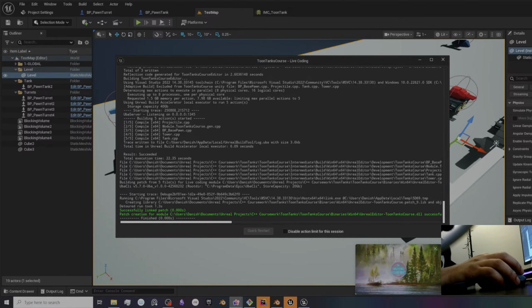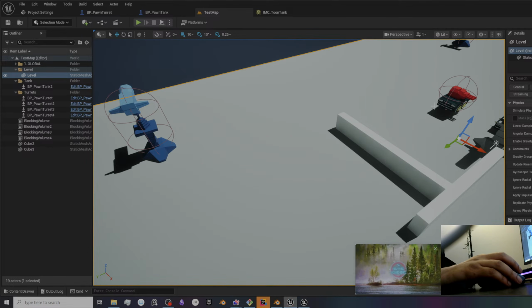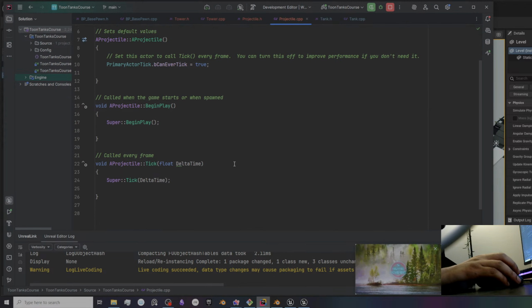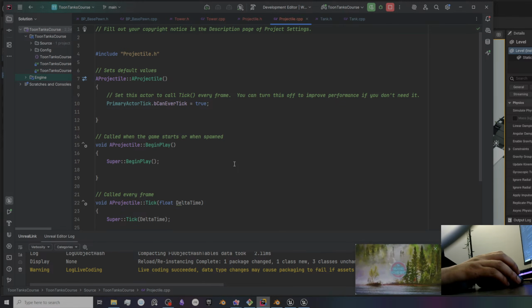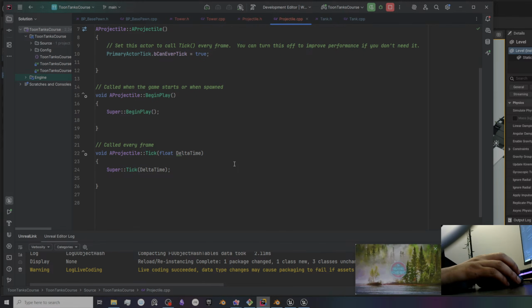I'm going to click Next and name this new class. Now this is a projectile, so I think Projectile is a perfect name for this. I'm going to leave it in the same folder as all our other C++ classes and click Create Class. So here we have Projectile.h and Projectile.cpp, and we need to add a static mesh variable. So I'm going to add a private section just under the protected one.